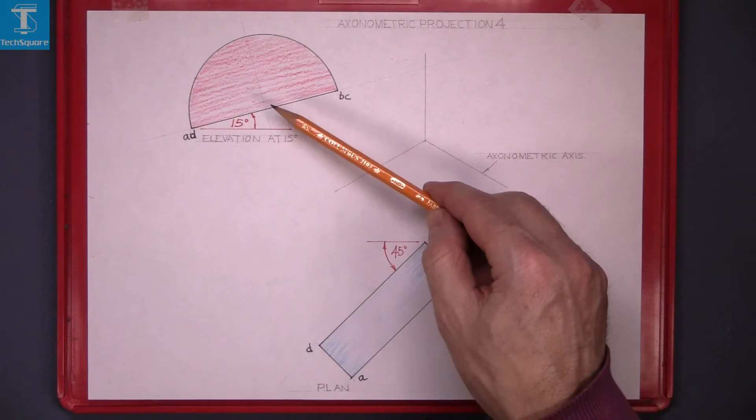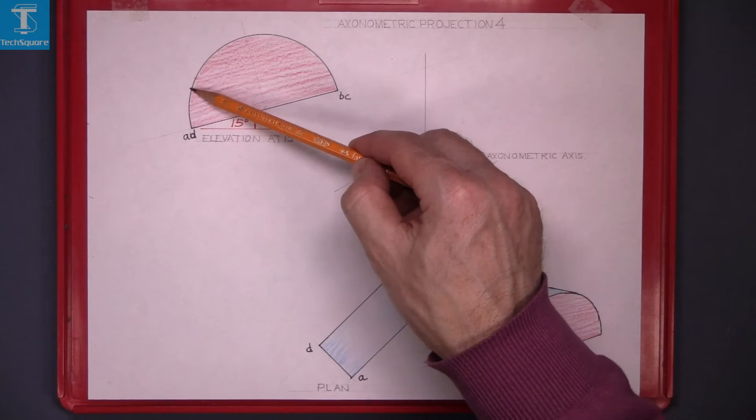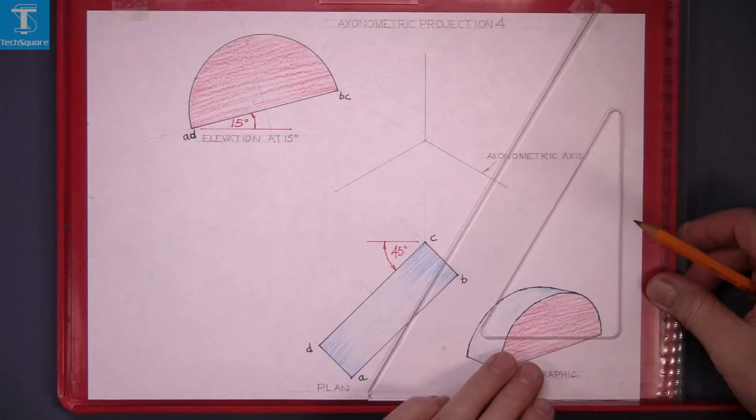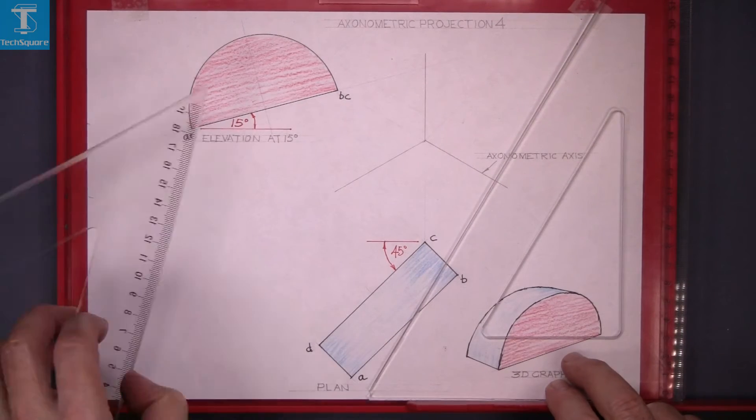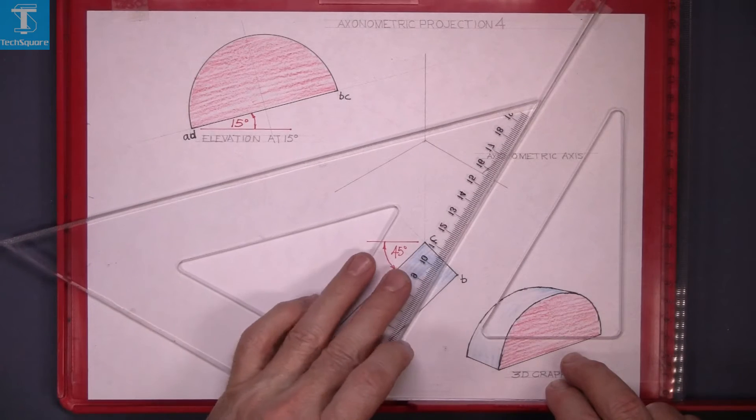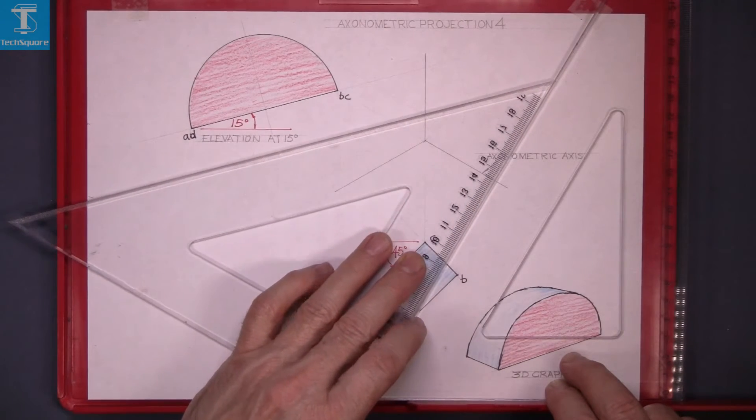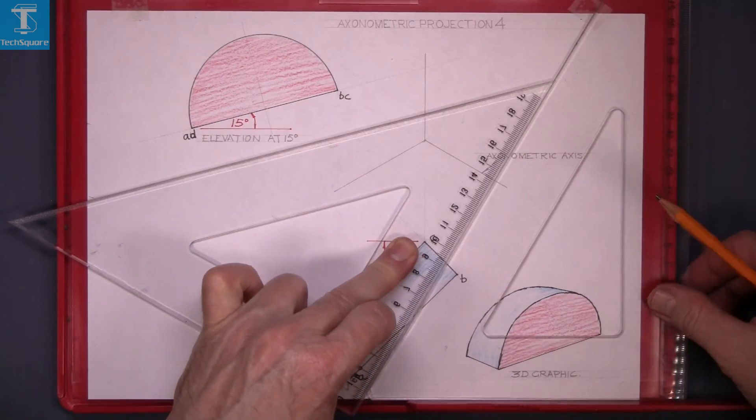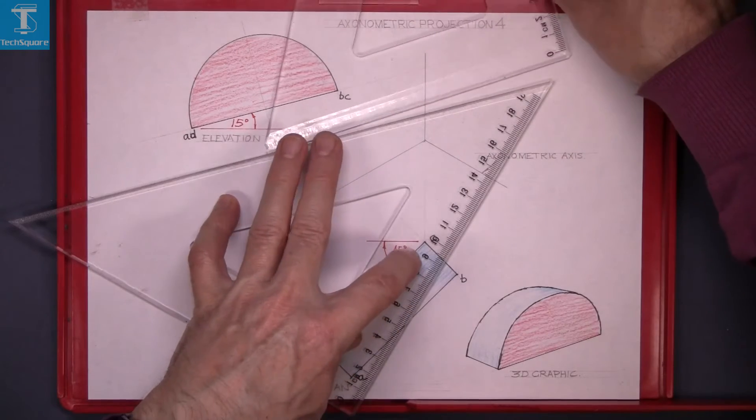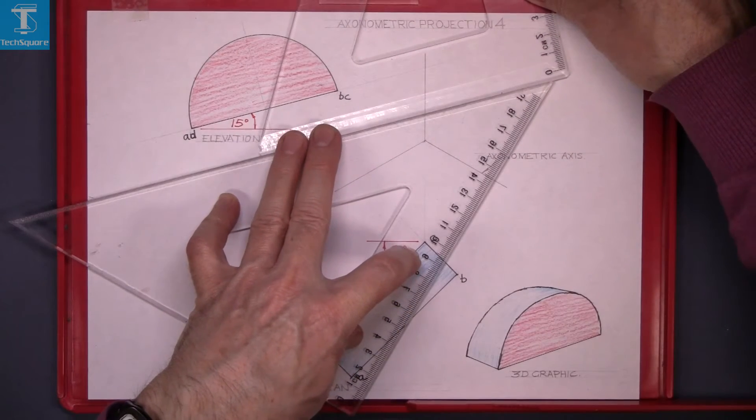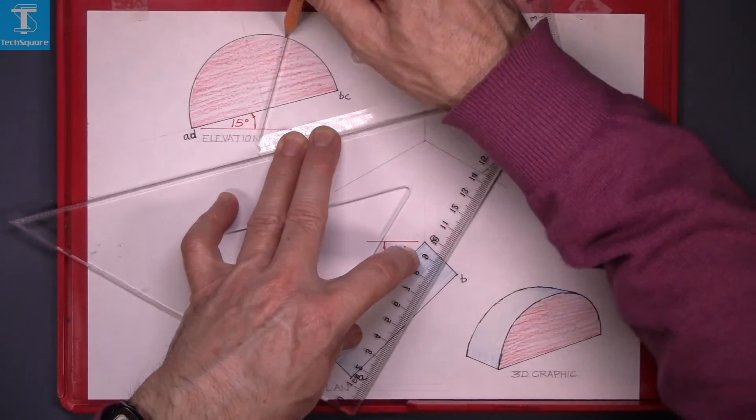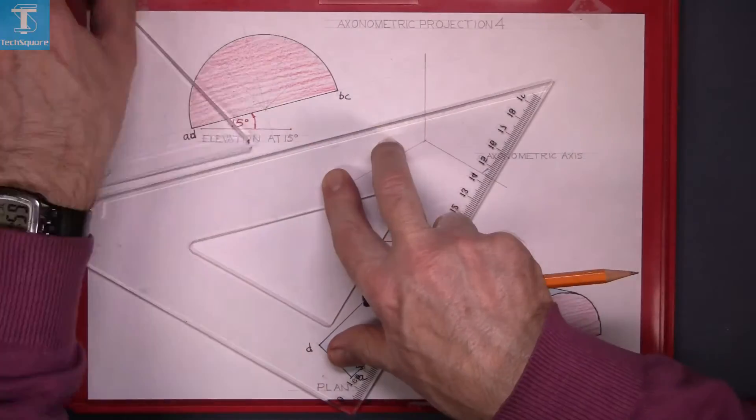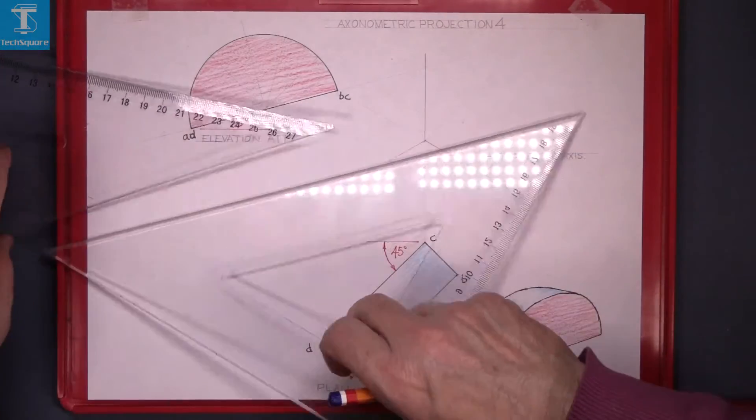The first thing we have to do is to divide the circle into six parts. To do that, we place the 60 degree set square on like that, place the 45 degree set square in contact with the 60, slide back from the diameter, hold the 45 degree in that position and use the 60 to draw the lines. From the center of the circle, draw each line at 30 degrees and at 60 degrees, and that's the circle divided into six equal parts.